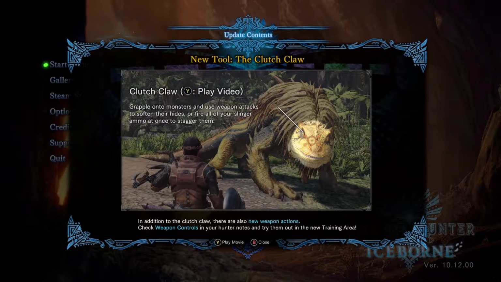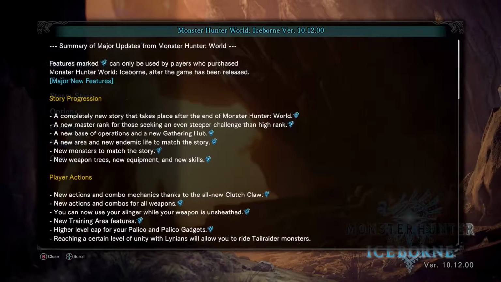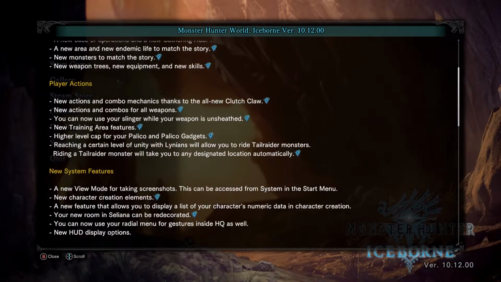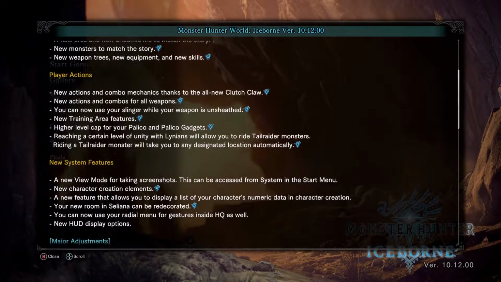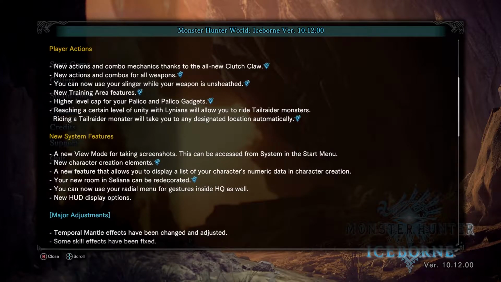Alright, so new tool, the Clutch Claw. We're not going to watch the movie because there will be a quest to go over it. So, there's also a whole lot of changes now with Iceborne. Story progression is kind of the usual. You can all read this if you want. There's not too much that I need to really read in this. I'll kind of go over things as we go.